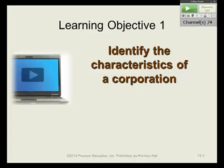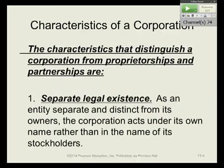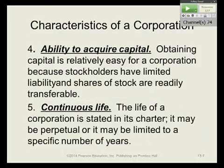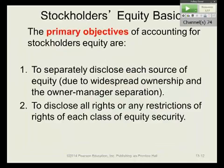Okay. So in chapter 13, and just by way of introduction, when you look at the characteristics, this is something we covered way back at the beginning of the semester. So I'm going to ask you to review a lot of this on your own. You should know the definition of a corporation. We talked about private and publicly held companies. We also talked about advantages and disadvantages, so we're not going to do anything on that. What I want to do is go right to the objectives. So if you go to slide 12, and again, I'm not skipping the rest of that. That is just something we already did.